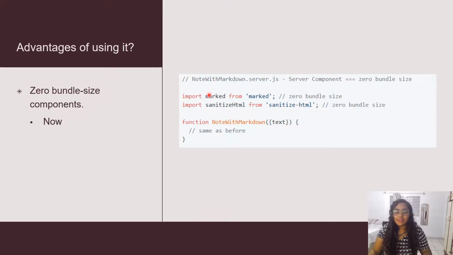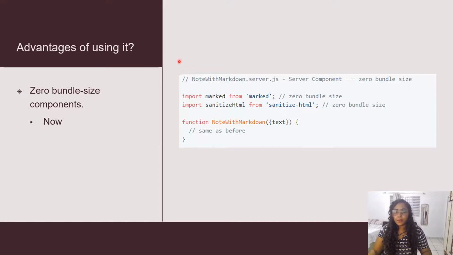And this is the exact same code with the same libraries, except it's with zero bundle size for each of them because it's on the server component. And one interesting fact is that if you inspect your application, you will never see the file of a server component. Just the result is going to be presented on the screen because it's a server component, okay?